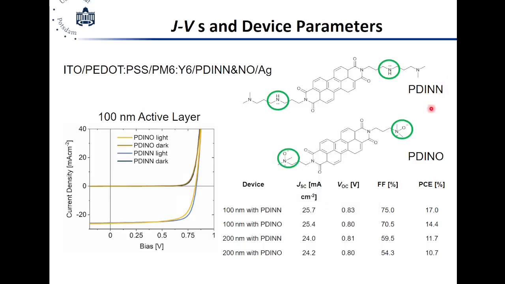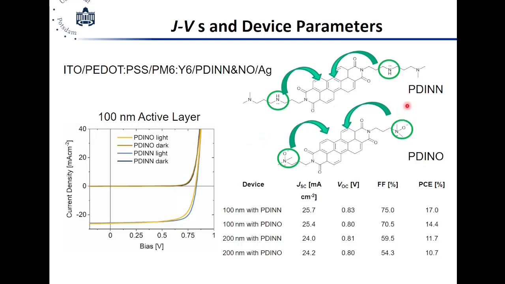Both PDNN and PDNO are self-doped. Here the electrons of the N-oxide group of PDNO and the electrons of the secondary amine groups of PDNN are able to delocalize to the electron deficient perylene diimide core. PDNO is a very common ETL for PM6Y6 and has been shown to have good compatibility with the system, both in terms of energy levels and for the fact that it does not cause any surface recombination.